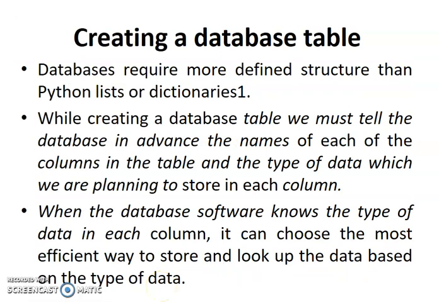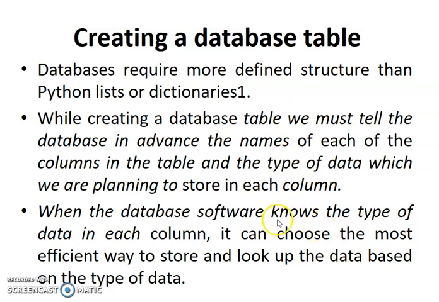Creating a database table. A database requires more defined structure than a Python list or a dictionary. Even though a database is similar to a dictionary, where you have key-value pairs and access the data based on indexes, it is more structured than lists and dictionaries. While creating a database table, we must tell in advance the names of the columns and the type of the values we are going to place in each of the columns.